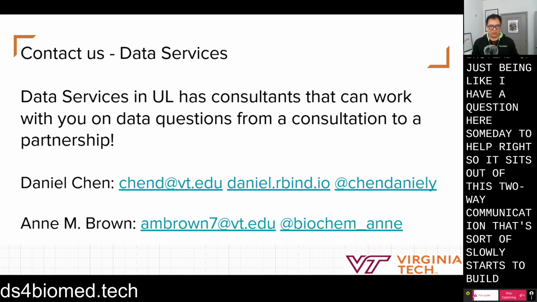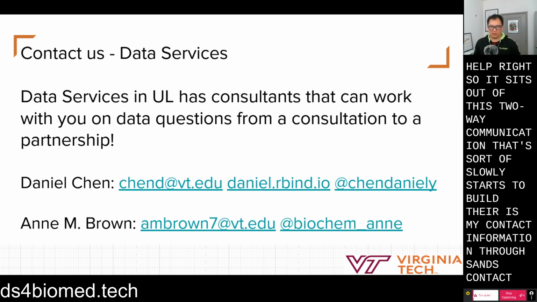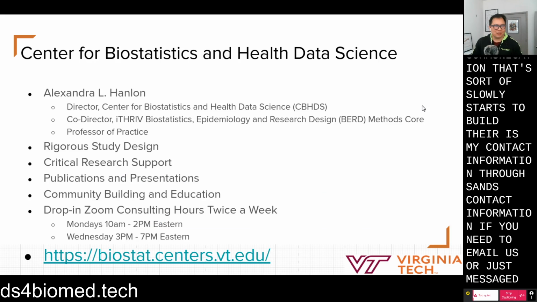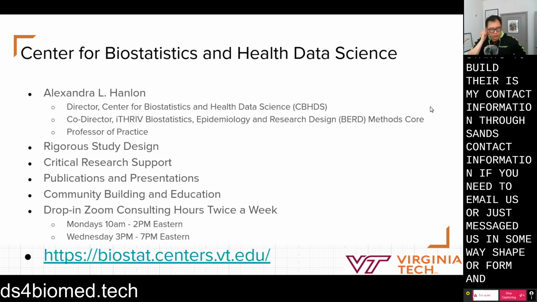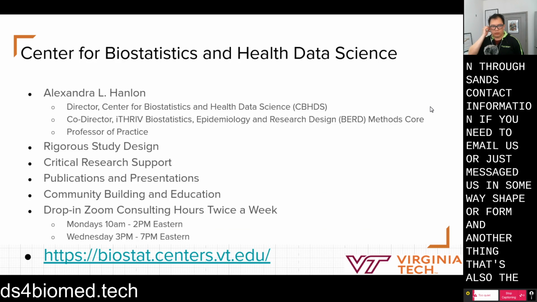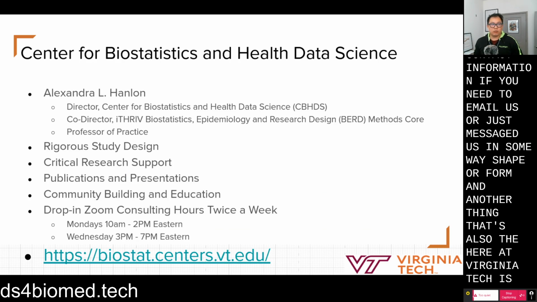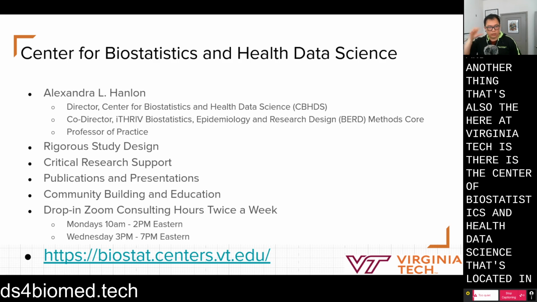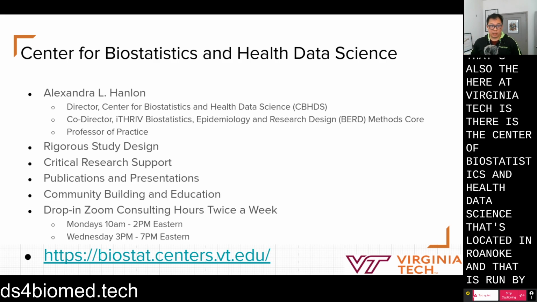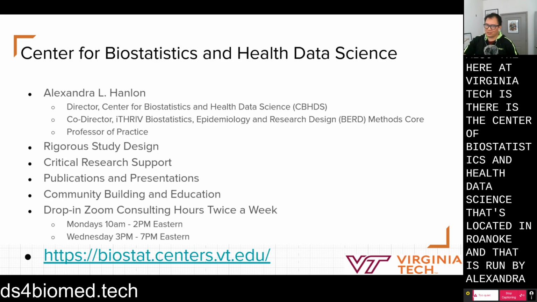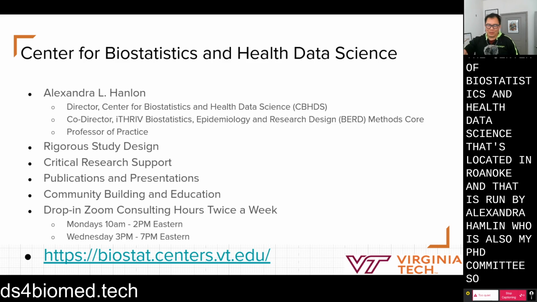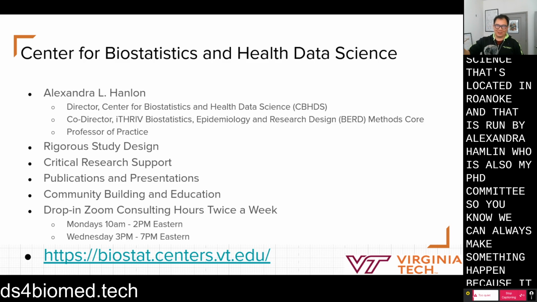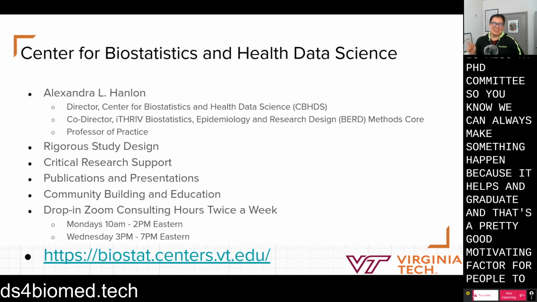There's my contact information. There's Anne's contact information if you need to email us or just message us in some way, shape, or form. And another thing that's also here at Virginia Tech is the Center of Biostatistics and Health Data Science that's located in Roanoke. And that is run by Alexandra Hanlon, who is also on my PhD committee. So, you know, we can always make something happen because it helps Dan graduate. And that's a pretty good motivating factor for people to help along.